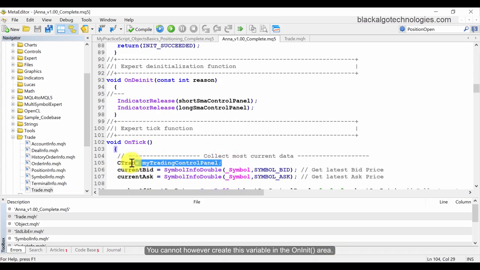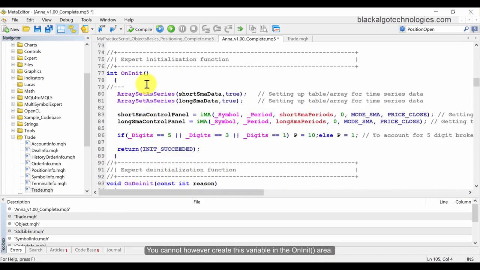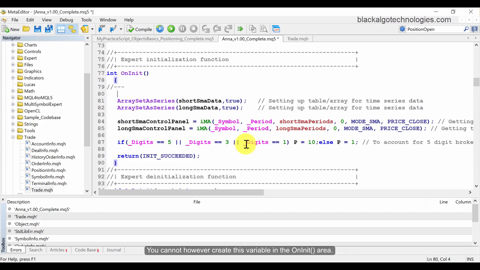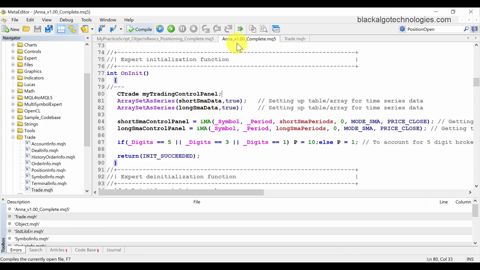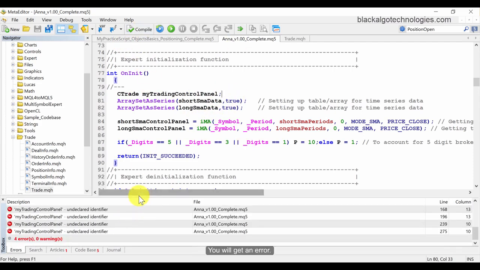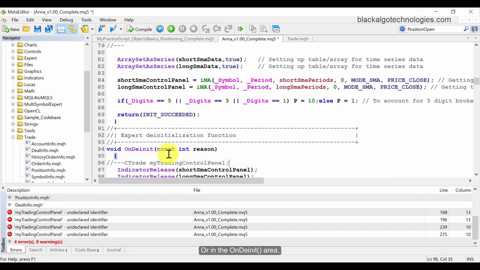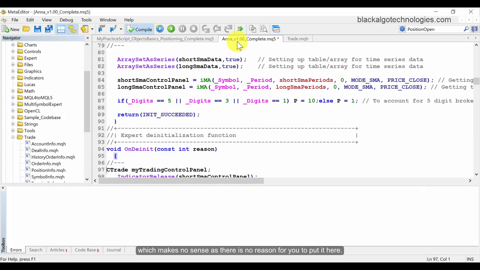You can, however, create this variable in the onInit area. Alright, you get an error. Or in the onDinit area, which makes no sense. There's no reason for you to put it here.